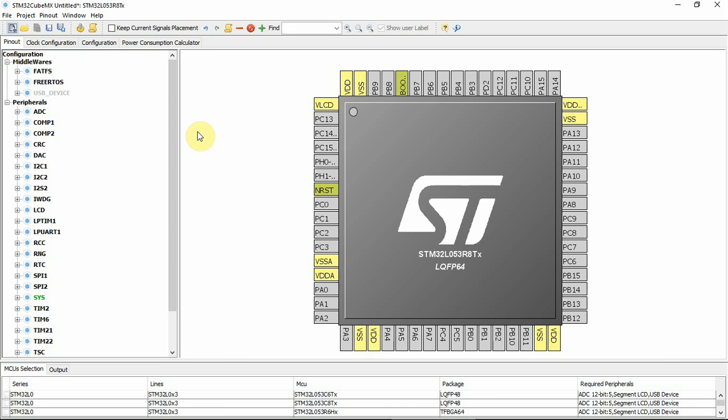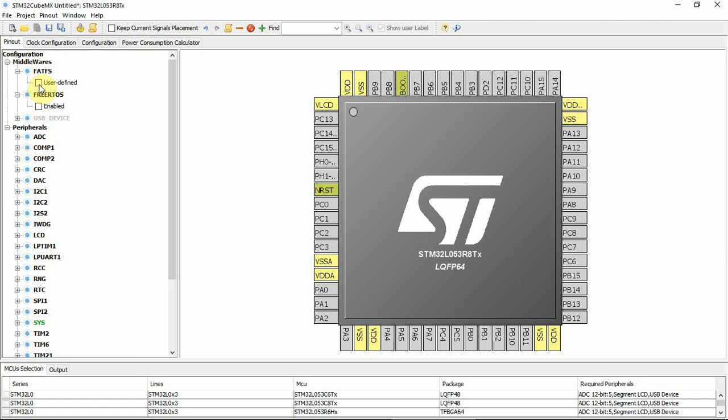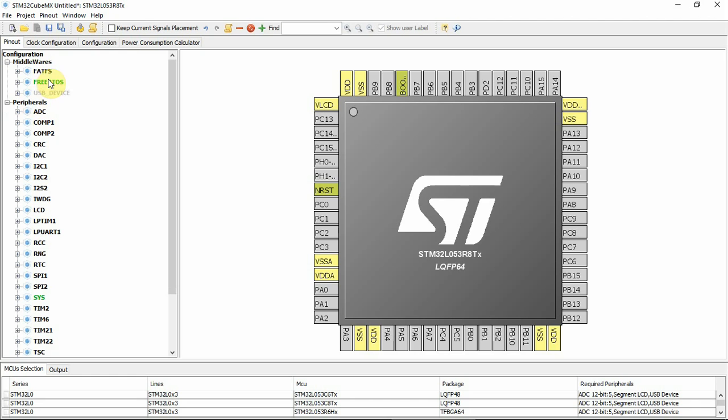So coming back to the pinout, the middleware is partly dependent on the pinout. As you can see, our device has a USB function, but the USB function is grayed out, and this is again because we didn't set the USB yet. It's dependent on the peripheral. FreeRTOS doesn't depend on any peripheral, so we can add it or disable it. And the FAT file system, again, is user defined depending on what we're doing. Anything that we set becomes green. So a green color means that we set the peripheral or the middleware as on or available.